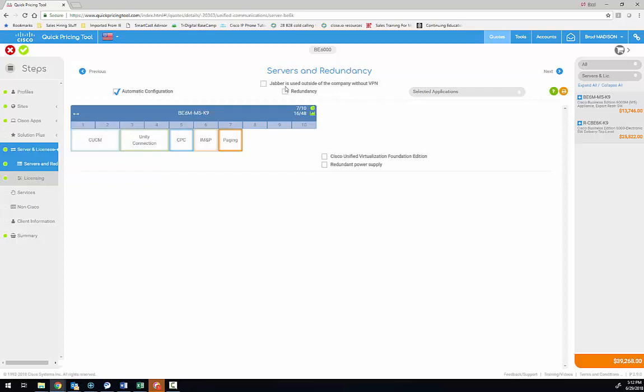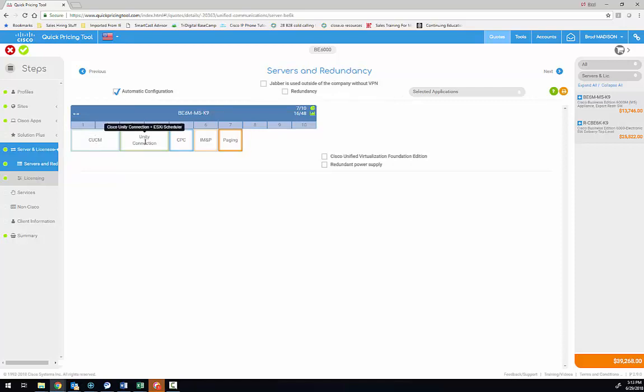Let's talk through visually what this stuff means. CUCM is Cisco Unified Communications Manager. That is basically what we call call control. This is the thing that makes phones work. This is the thing that lets you dial extension 1234 and makes another phone ring. It has to happen. It exists. It is mandatory.